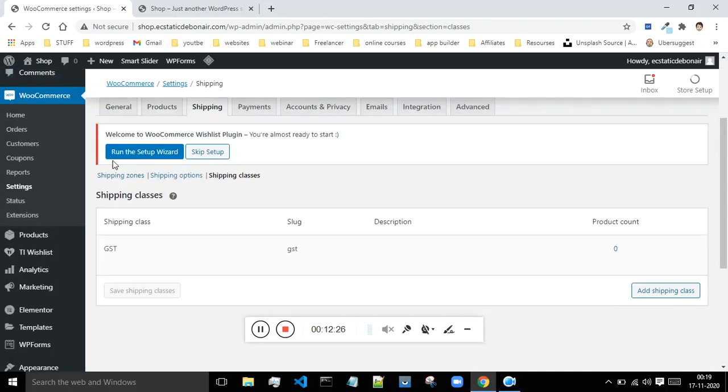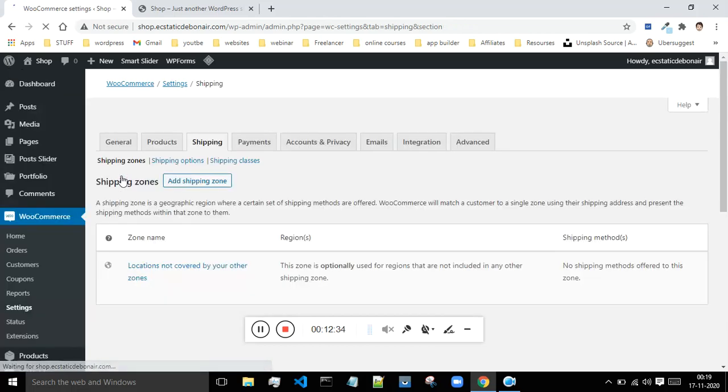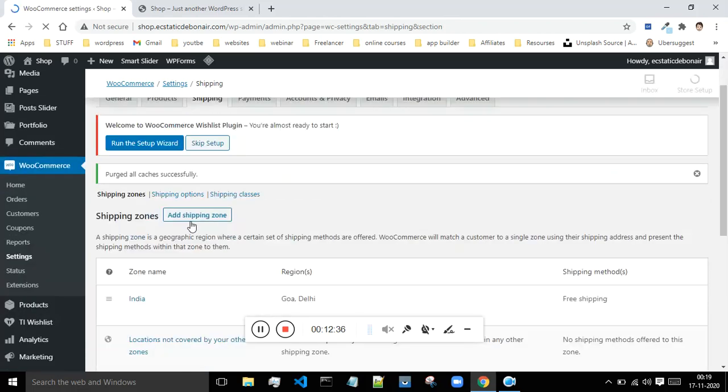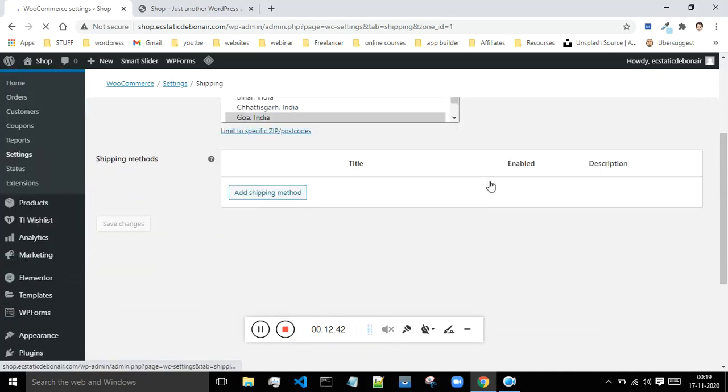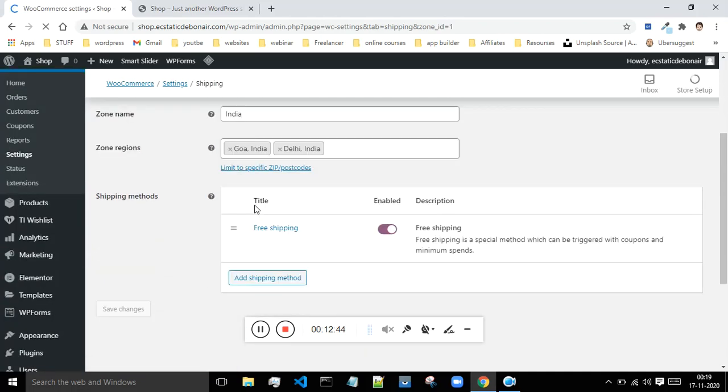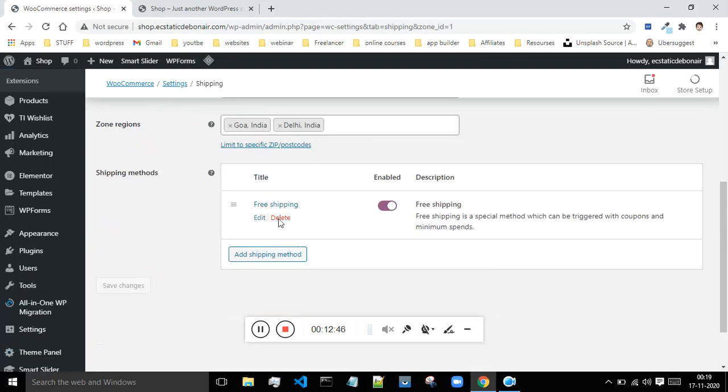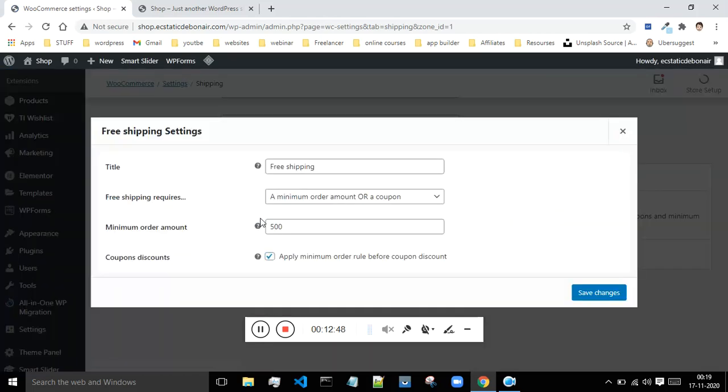And now suppose once I have made this class, I will go to the shipping zone over again. And now this is the zone which was created by me. I will say edit. And now if I'm just clicking on this edit option over here, and where is that option?